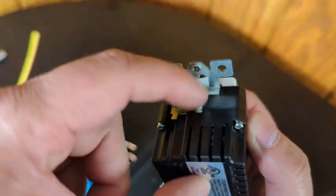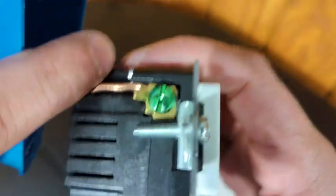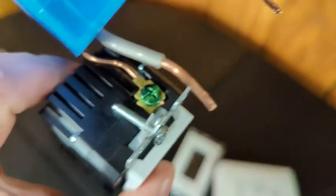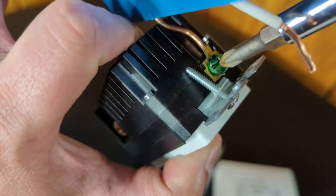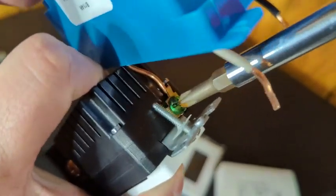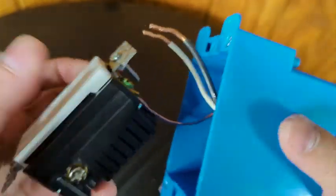How the wires actually connect is a little different from most outlets — you're not going to wrap them around the screw. If you see this little brass plate here, it's designed for the ground wire to slip in there and be held by compression. So that's going to slip in there, and then you're going to get your screwdriver on it and make it real good and tight. When it's done, give it a little pull to make sure it's in there securely.